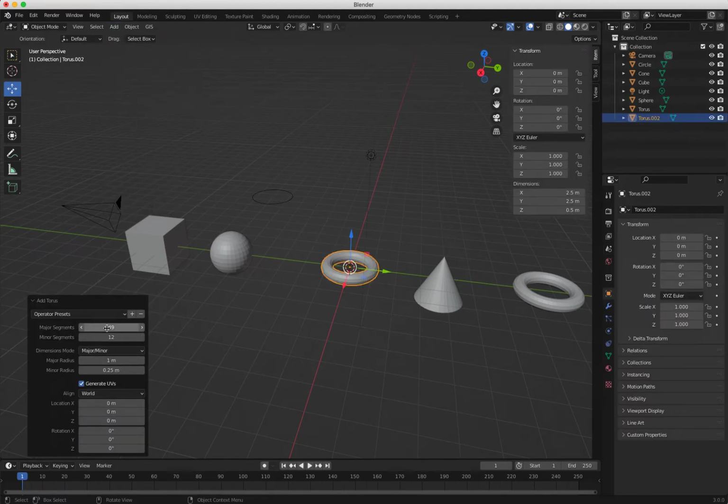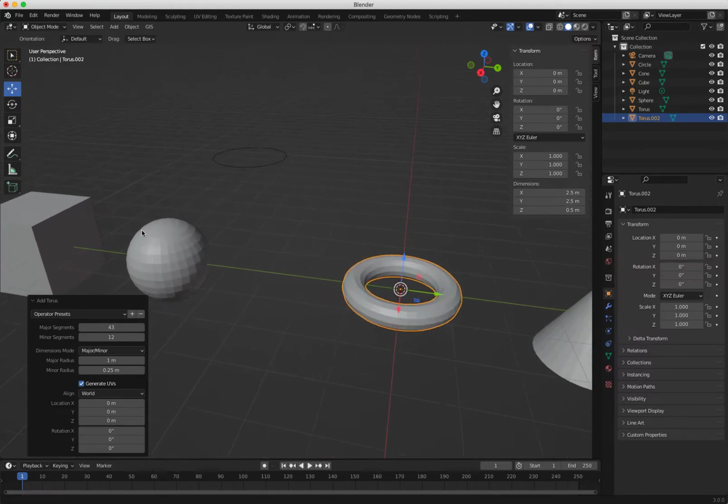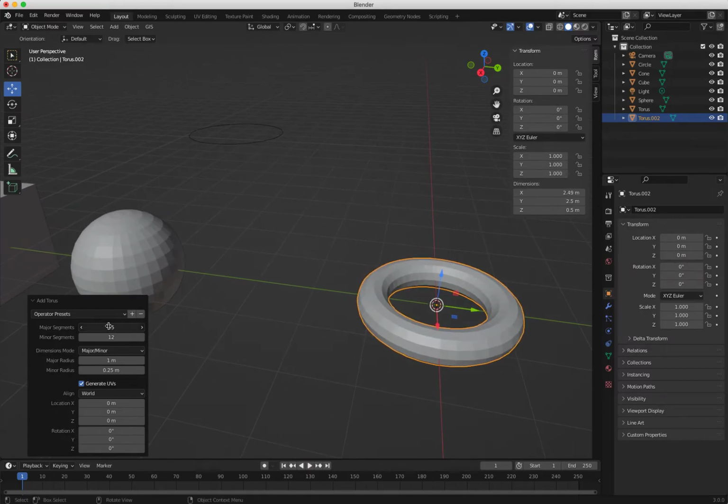So major segments, 49. This is giving me the amount of circles it has around. So it's telling me the resolution. So we've got 4, 3, and the more resolution it gets, rounder. And then the segments is how many segments you want this torus to be.